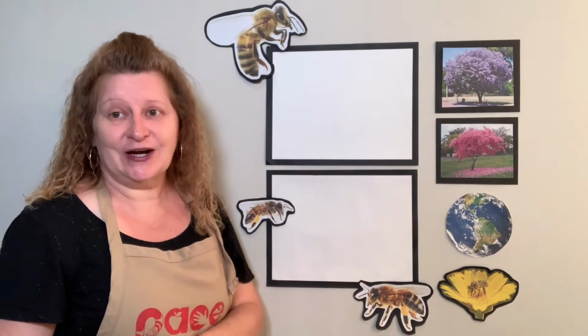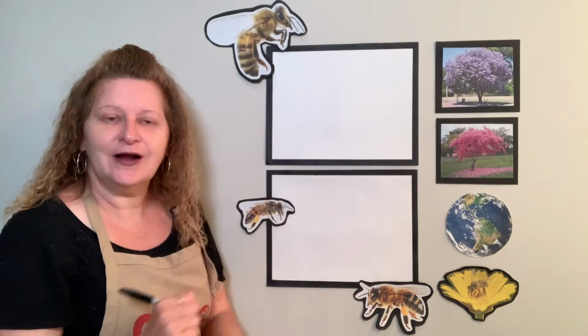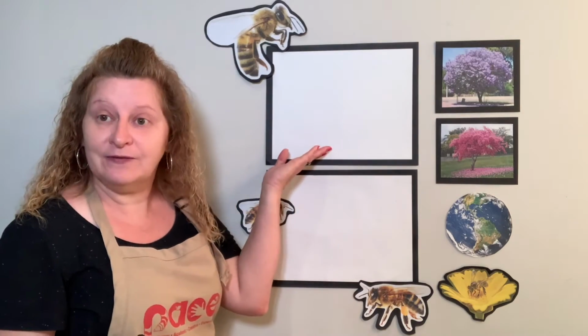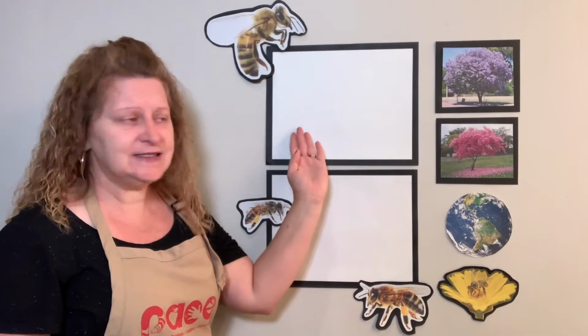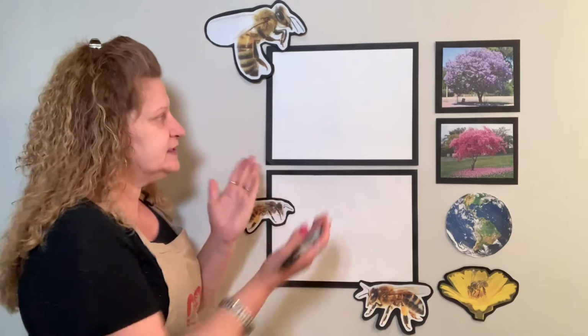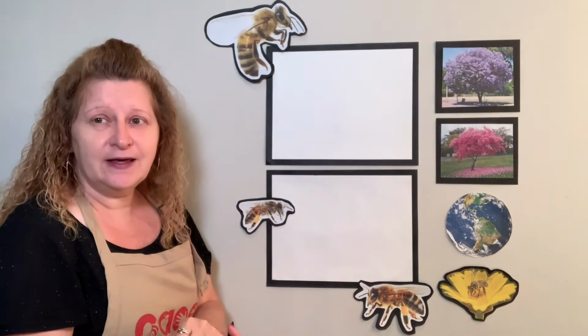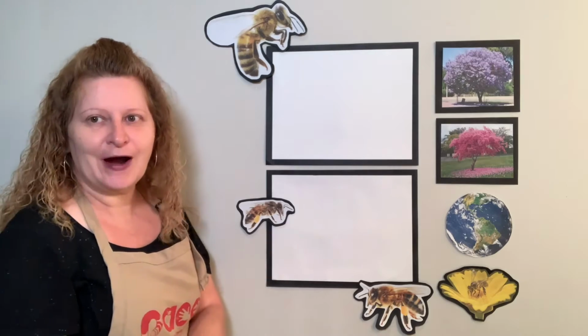I want to go ahead and get started with drawing, and we're going to talk along the way. So let's get our black marker, and you should have your white paper in front of you. You might want to put your paper laying on its side horizontally so that we have enough room to draw, but if you decide you want to put it vertically, that is okay with me too. And of course, let's get our scrap paper out also.